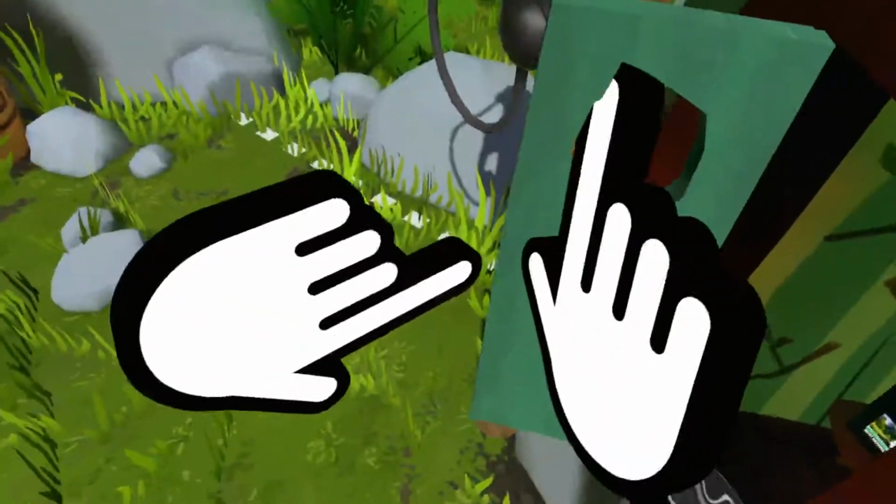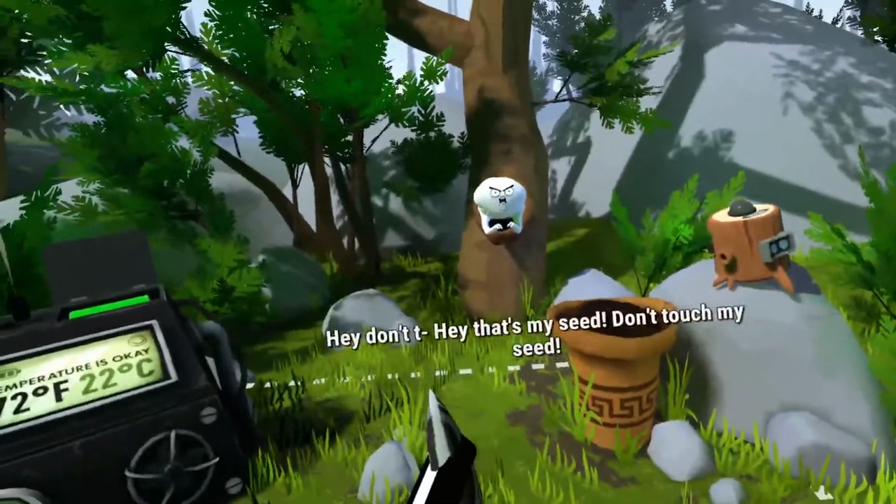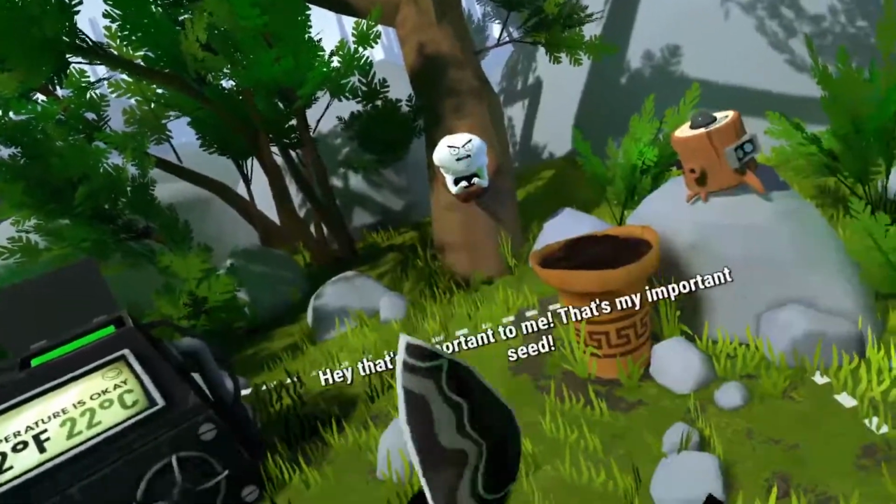Why don't you come out of your little tree world? Huh? I'm caressing your door. Oh, yeah. Oh, what about this? Oh, hey, that's my seed! Don't touch my seed! Well, now it's my seed! I'm the one who's touching it all real nice and good!